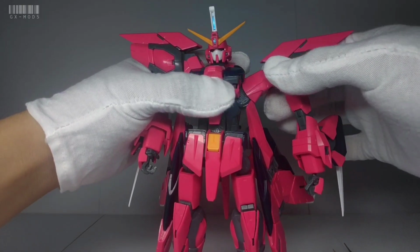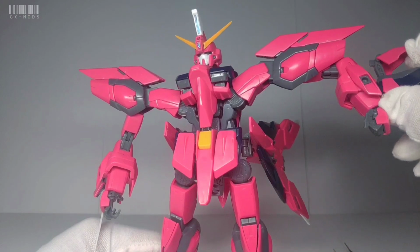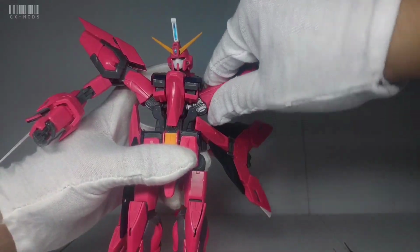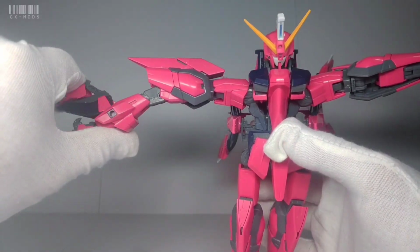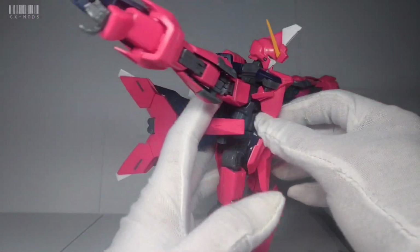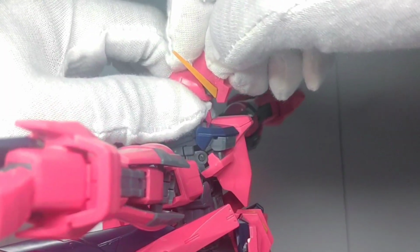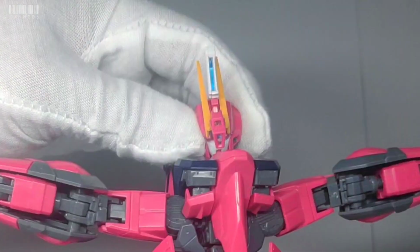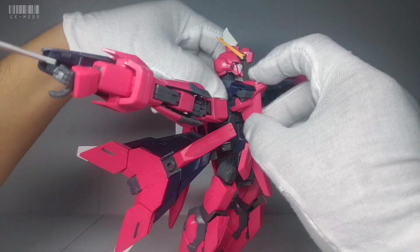Let's start by extending its shoulder outward, extend the arm, move the feet like armor forward, move the whole arm upward and connect the edges, twist this around and do the same in the other arm until we get the same shape and appearance. Now that it's done, let's move on to the head. Extend its fin outward just like that and move the V fin to the back like that. And now let's move on to the chest.